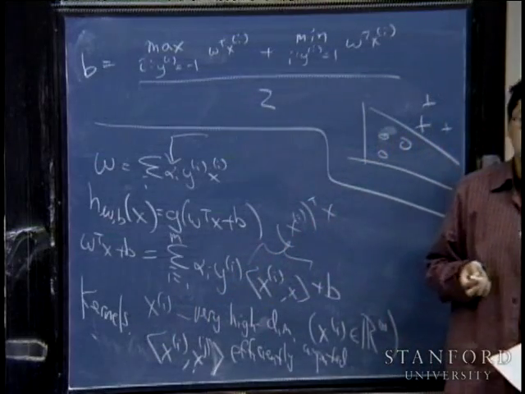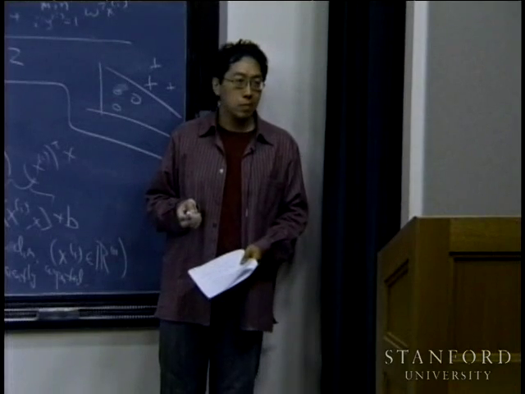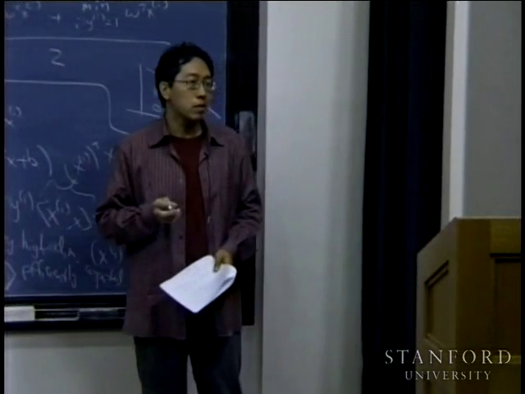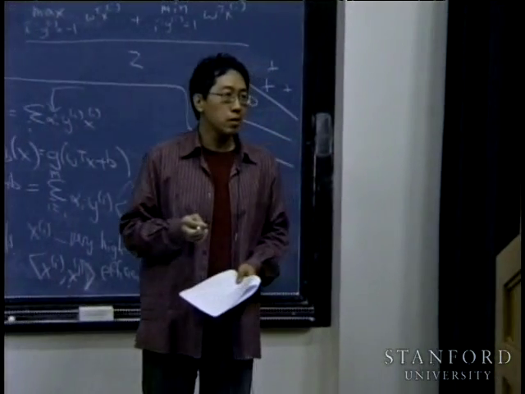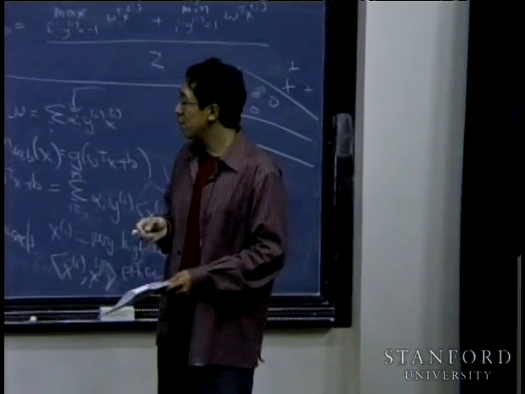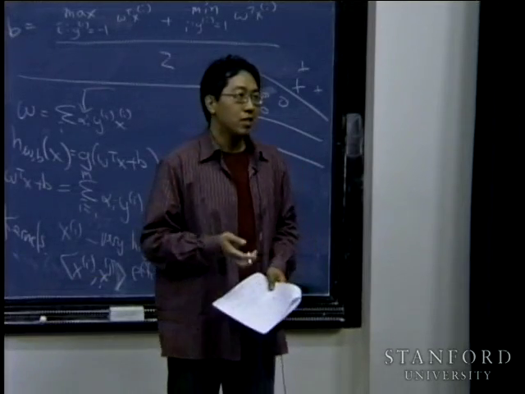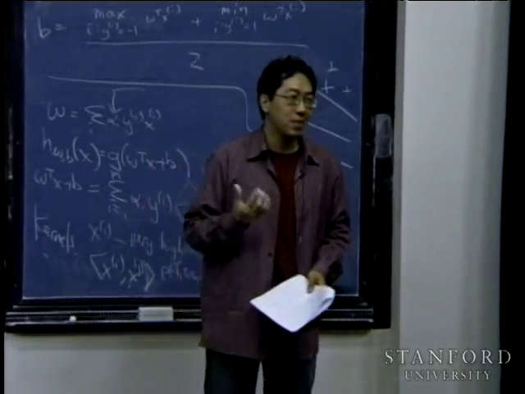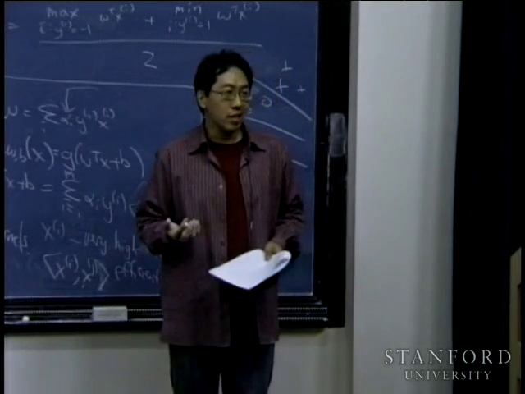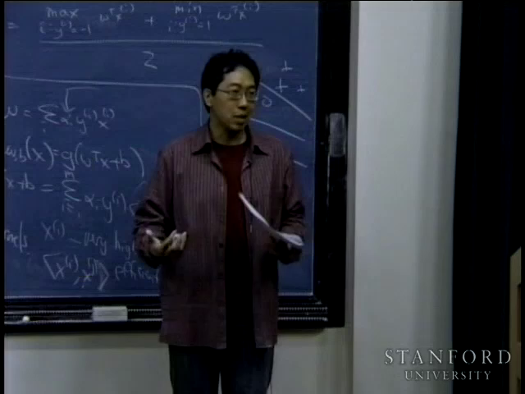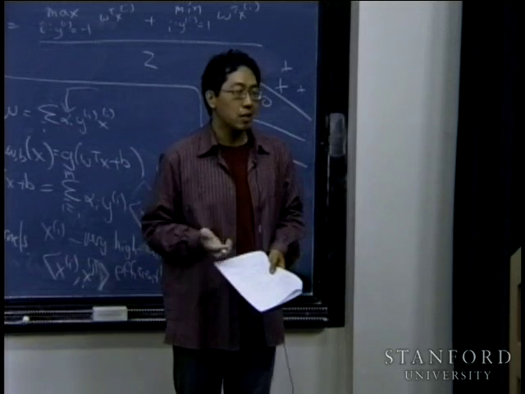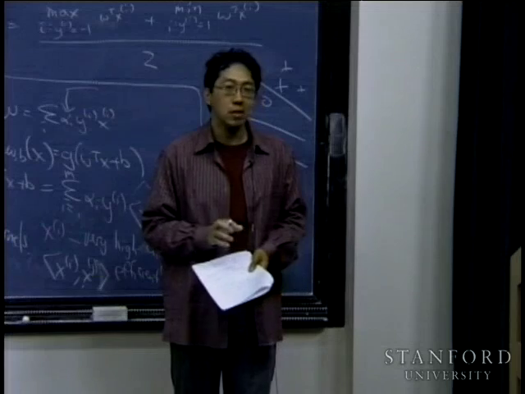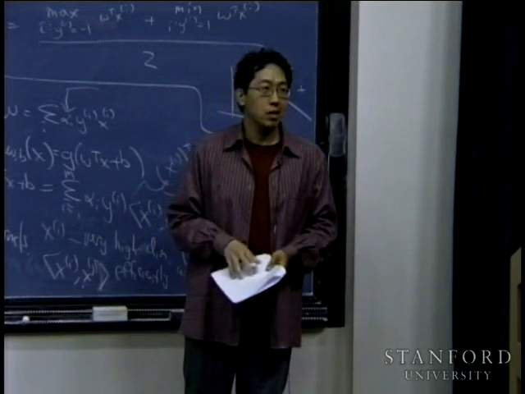Let's take quick questions before I close. Student: It seems that for anything we've done to work, the point cloud has to be really well behaved, in that if any of the points are on the wrong side... Yeah, you're right. For today's lecture, I assumed that the data is linearly separable, that you can actually get perfect training error. I'll relax that assumption in the next lecture.